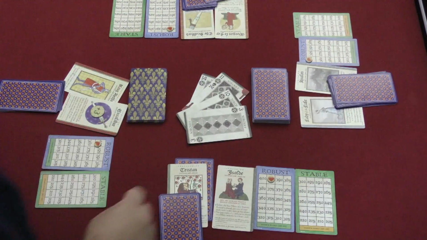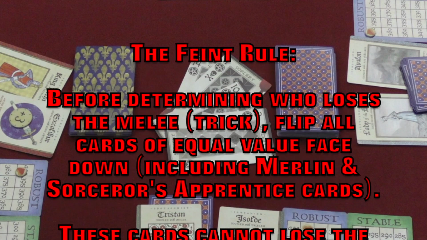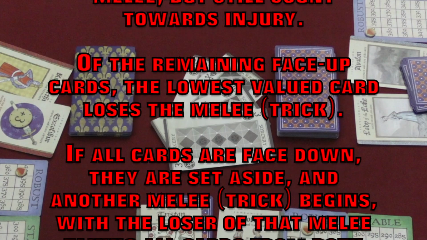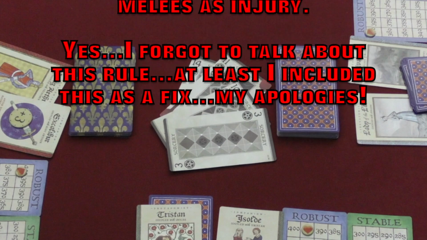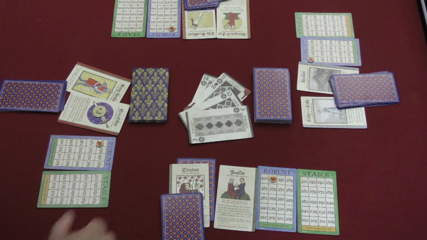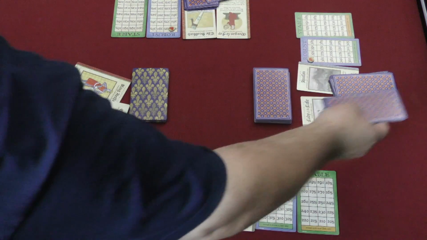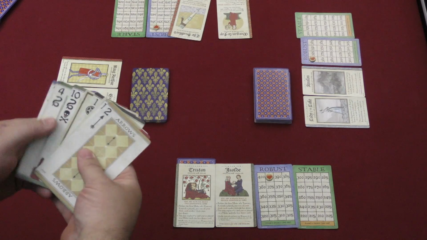Now, this means that this trick, or this melee, is over, with the person who played the 3 taking the trick. Now, this is going to be taken and placed in their pile. At the end of the tourney round, all of those cards are going to be negative injury points for the person who took them.